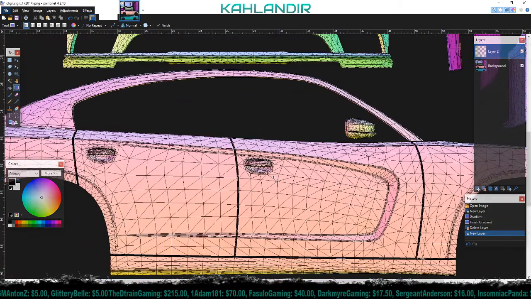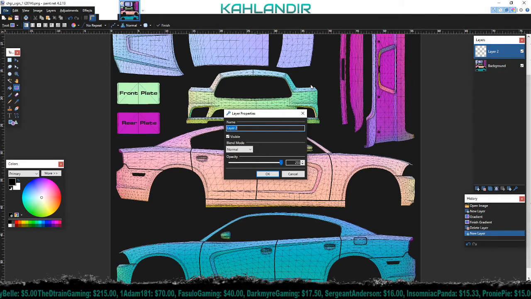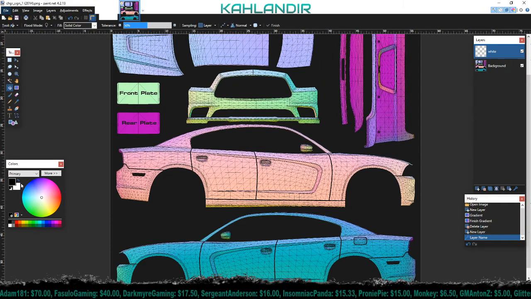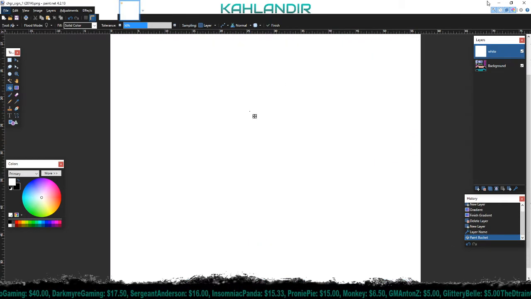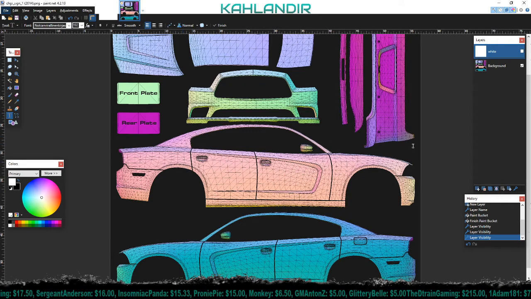From there, what I like to do for organization is name each of these. A simple layer here would be, so we'll just put white. The reason I label it that way is because then I can select my white color, put that in there, and it covers the whole thing. Now you can just hit the check mark here. That layer still exists, but it's not visible. Now you could continue on by hitting layer and adding another layer.